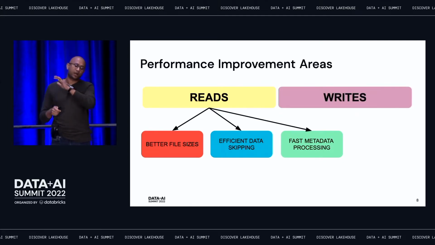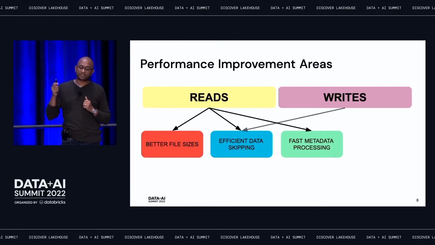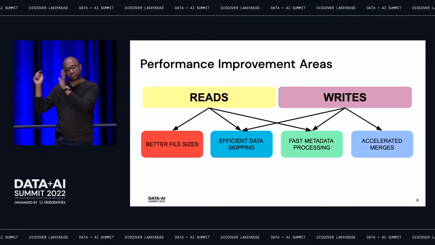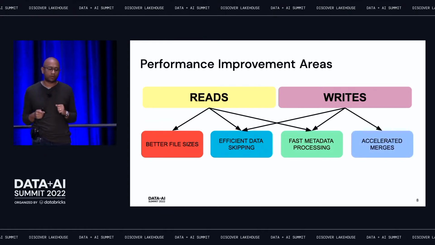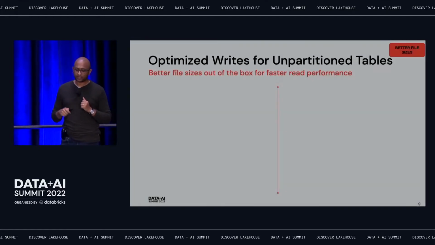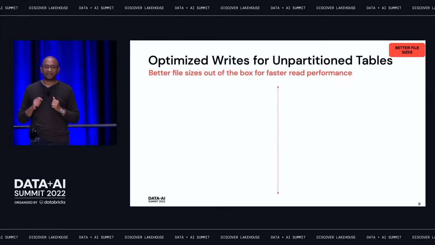And then, of course, all of these things not only help reads, but they also help write queries, specifically data skipping and faster metadata processing. And then focusing on writes itself, I'll also talk about what we are doing to accelerate merge performance. So let's talk about reads, better file sizes.